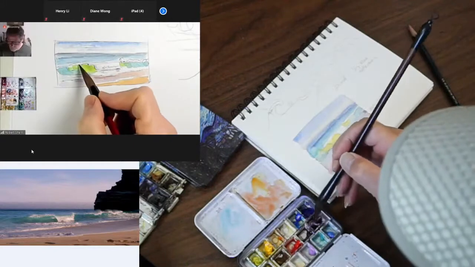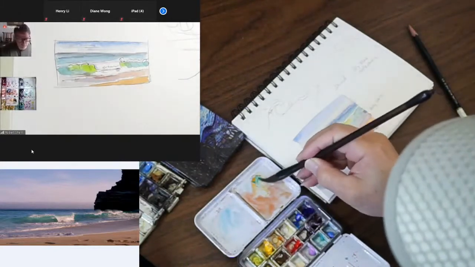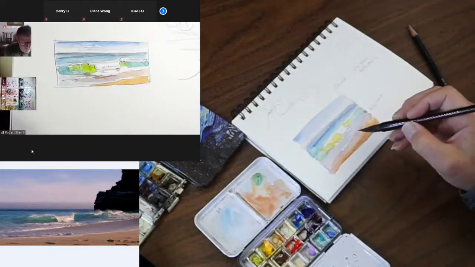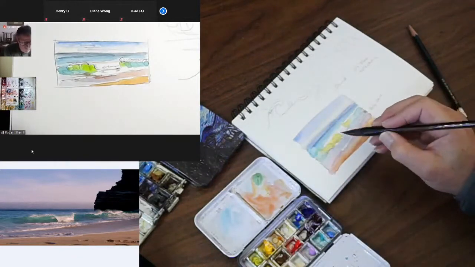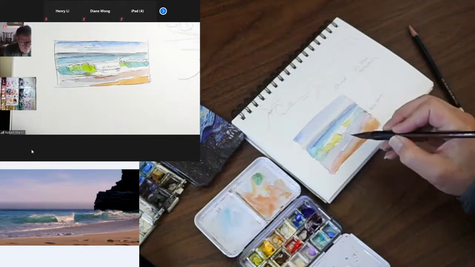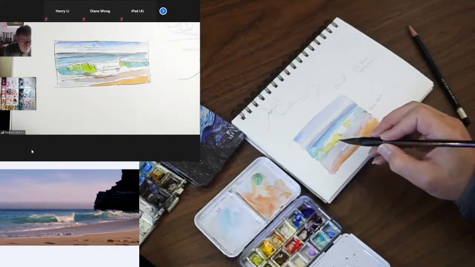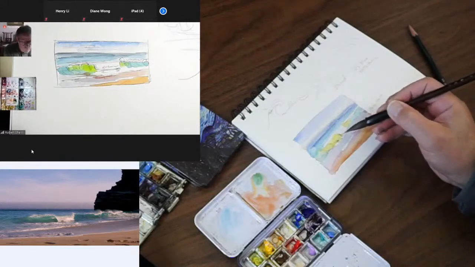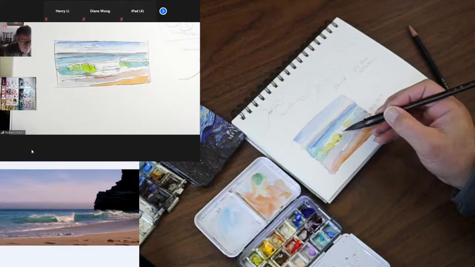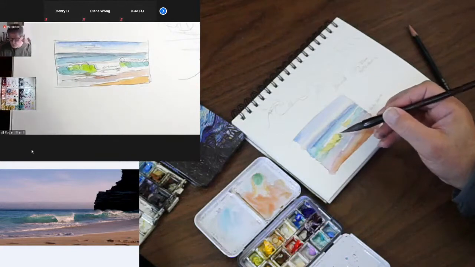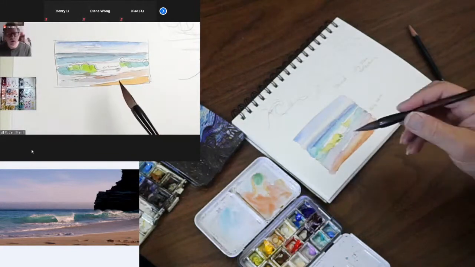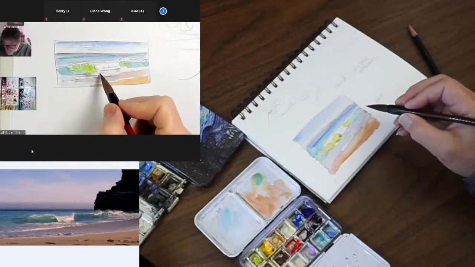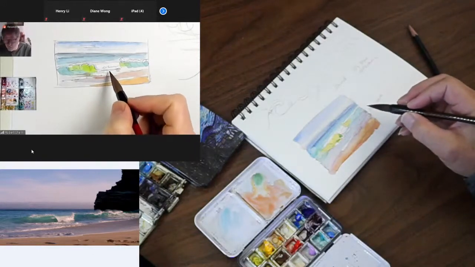Back over here. Okay. We have all this foam, so there's just little things in there, but I don't want to hit anything over that reflection.